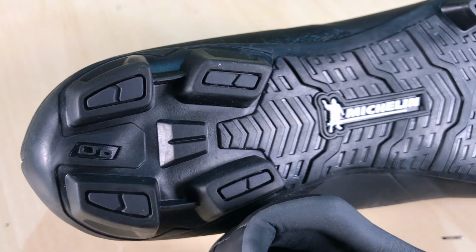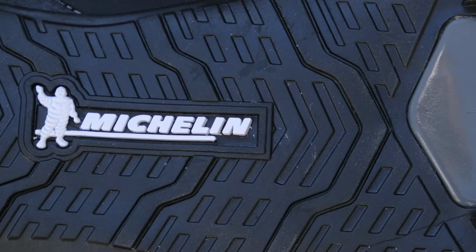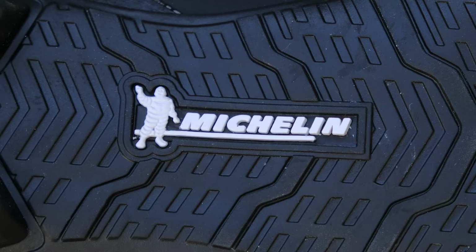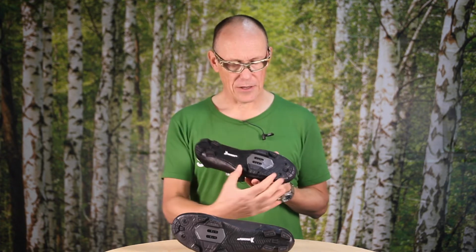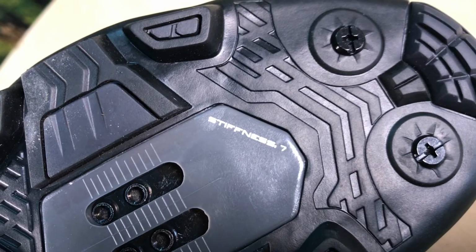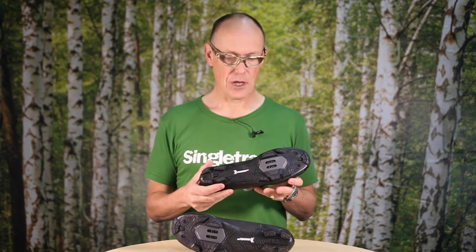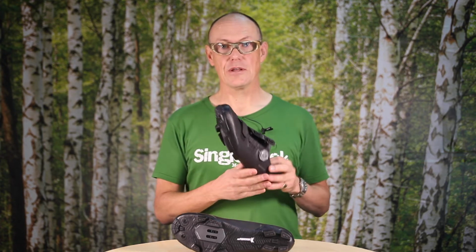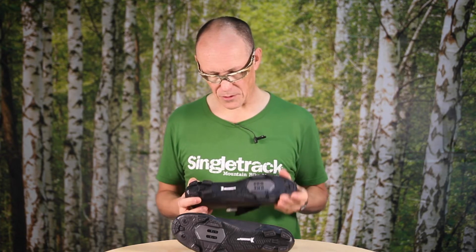If we start underneath the shoe, it has this very visible Michelin logo. This is a sole that was co-developed with Michelin to make it a super grippy rubber sole for all sort of on and off the bike purposes. It really is kind of a tacky rubber, and it runs the whole length of the shoe. You've got grippy heel blocks, you've got nice wide support for your clip-in shoe, so your foot's not going to rock around, and it also extends to the instep, which quite often on top-end race shoes they'll skip that bit because it weighs more, and then you end up resting on your pedal or standing on a rock, and you fall over because there's no grip there. This has grip the whole length of the sole, so that's really good to see.